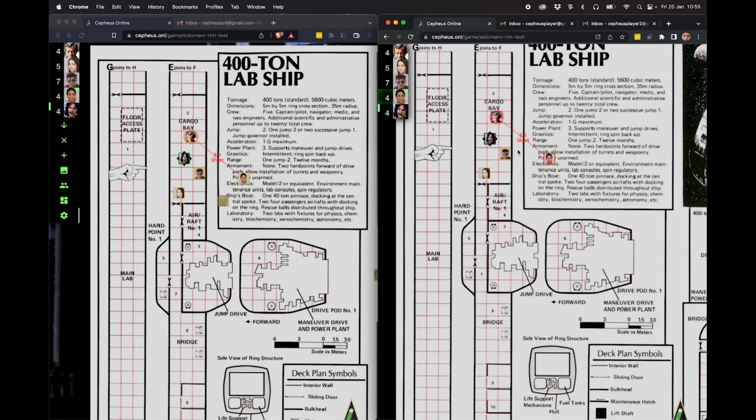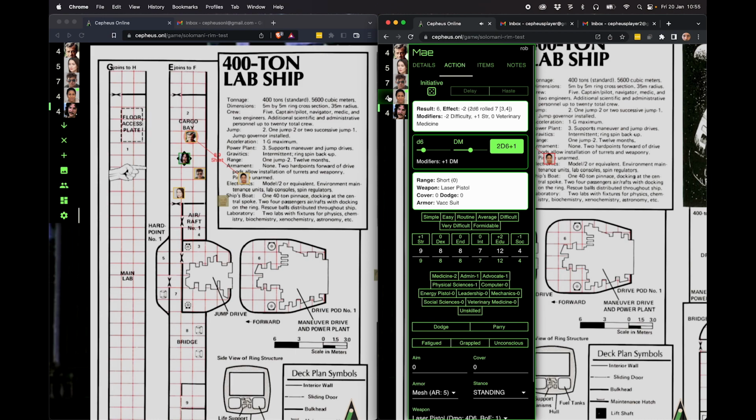it does that. Also, it knows about what weapon she has currently equipped, and it knows that it's currently short range. If I wanted to shoot at my friend for some reason, I've got a laser pistol, and it also knows that he's wearing a vac suit. Energy pistol. I don't really have a dex modifier, so this is kind of irrelevant, but if you did have a bonus, you can click these to quickly set that up, or if you know what the bonus is, use the slider.